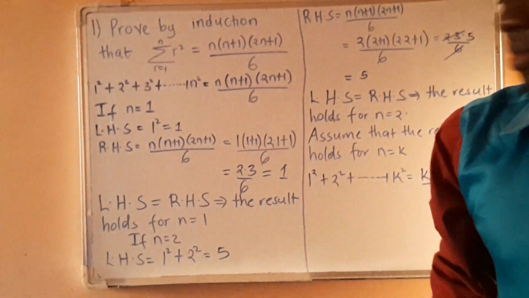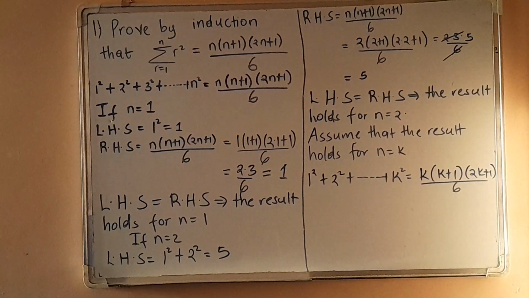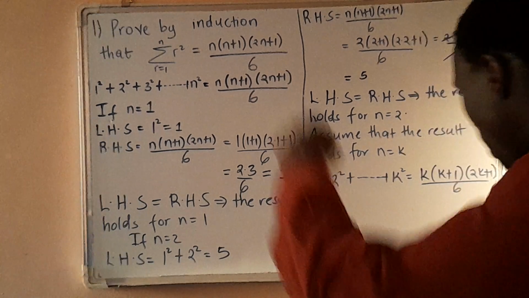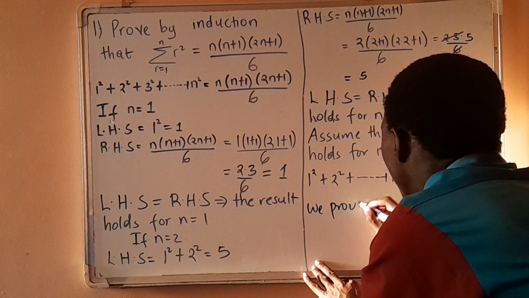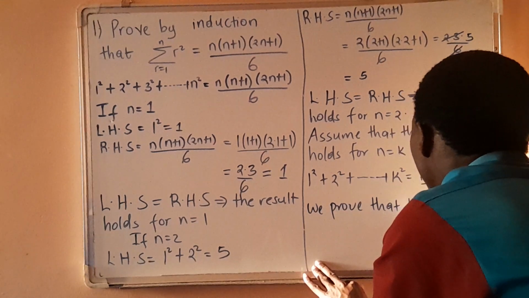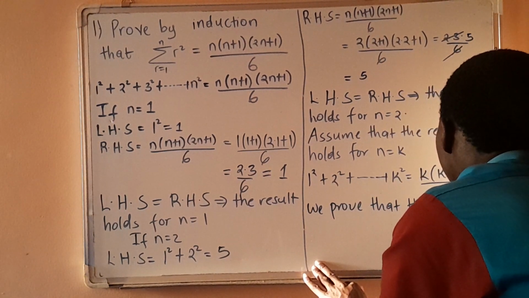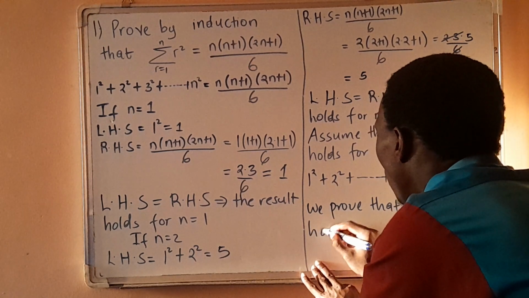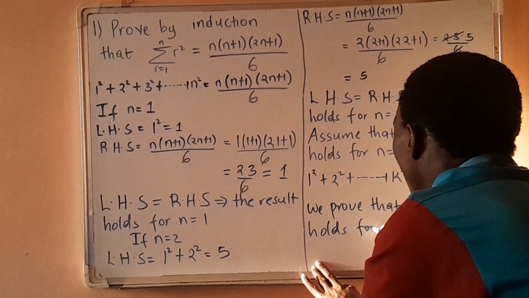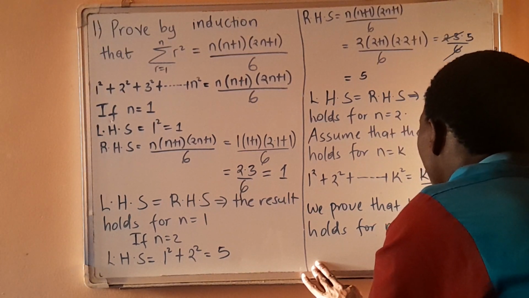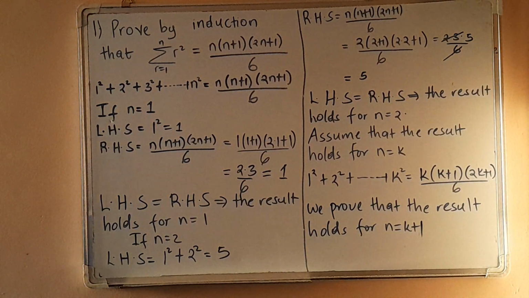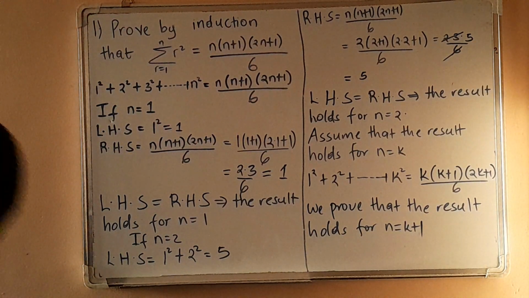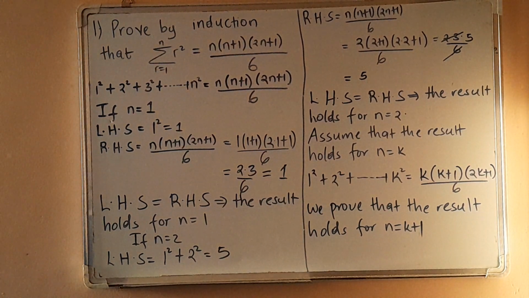Then we prove that it holds for n equals k plus 1. You assume that it holds for n equals k, then you prove that it holds for n equals k plus 1. So we prove that the result holds for n equals k plus 1. Where there is n, kindly substitute k plus 1.